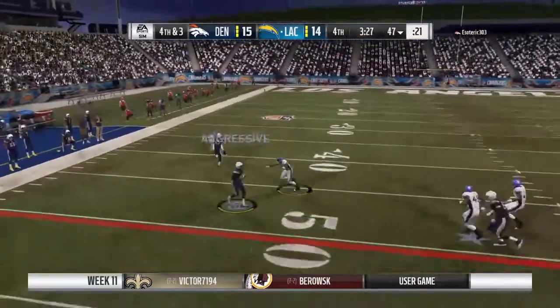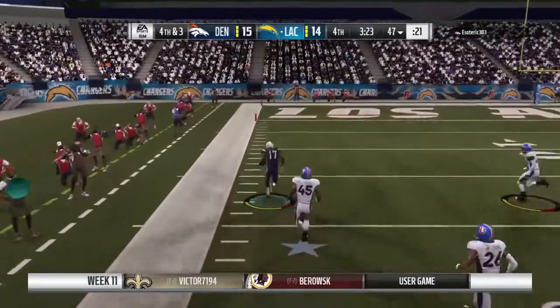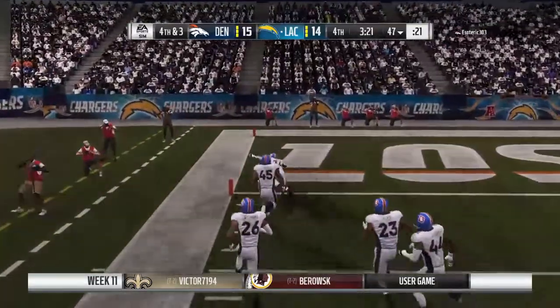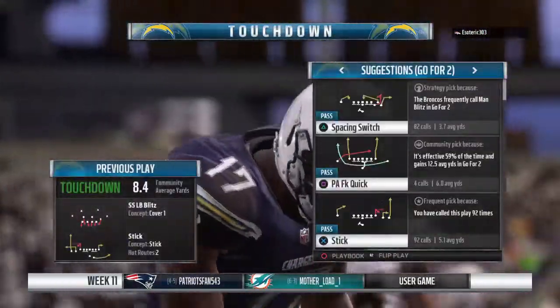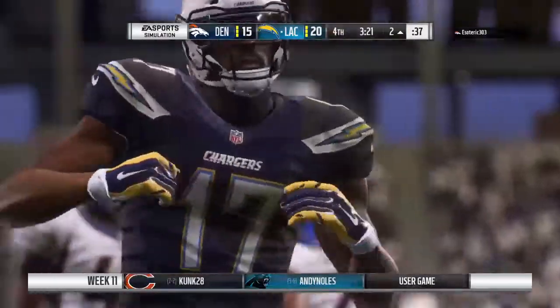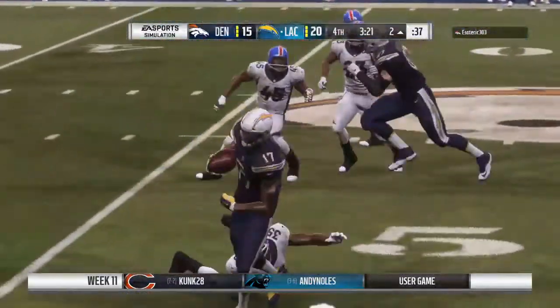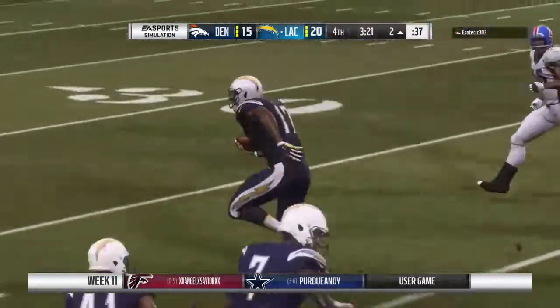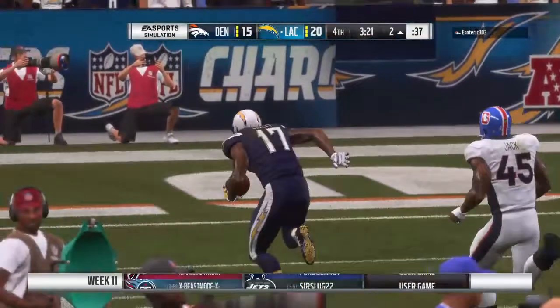Now Rodgers got to have this one. He's got the hook up with Conley. Touchdown, LA! Chris Conley, 2 catches, 2 touchdowns here so far. And the Chargers have taken the lead here in the 4th quarter. Big 4th down conversion for the score, and the defense, that is a tough pill to swallow.